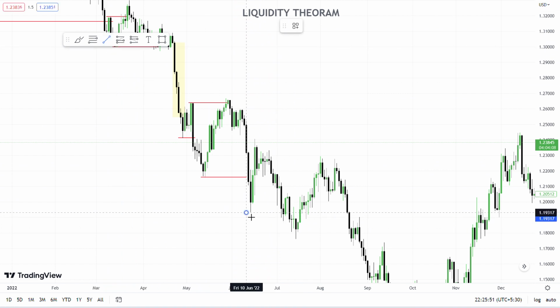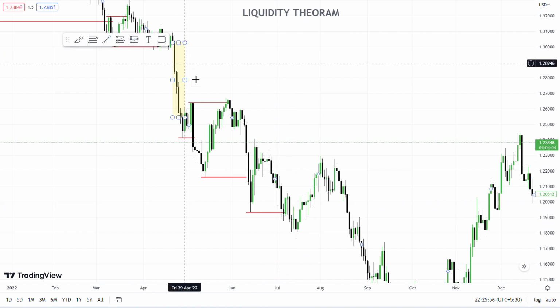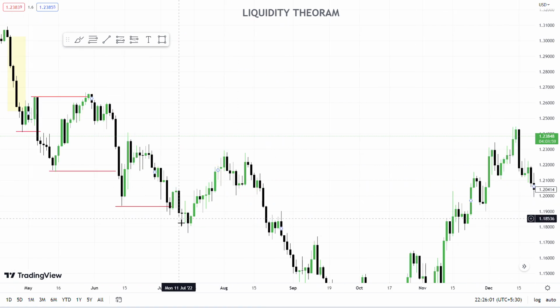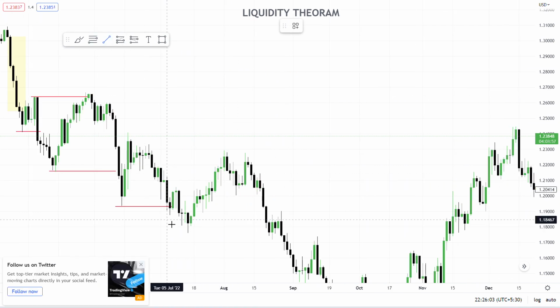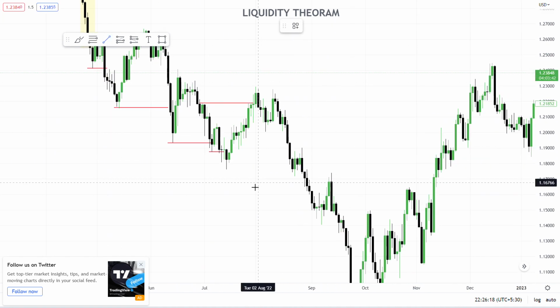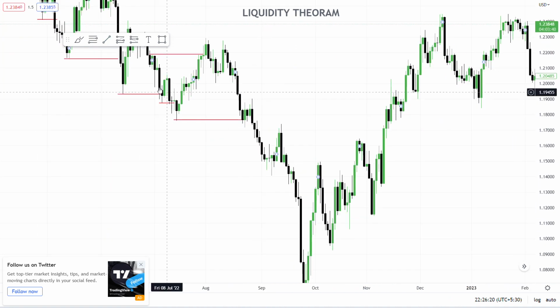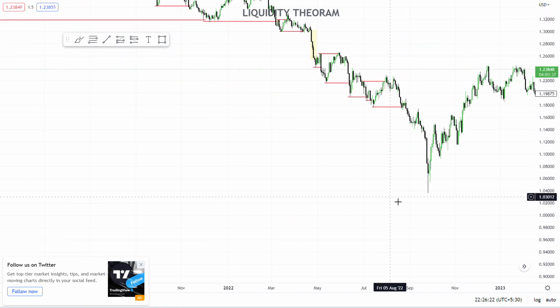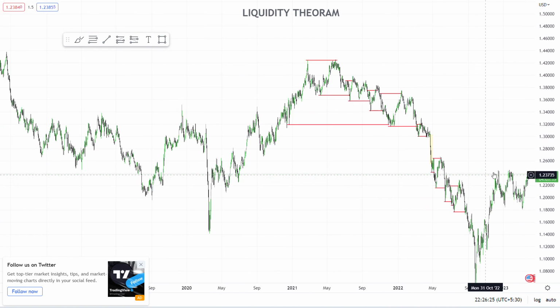Where is the sell side liquidity? Here, right? Sell side liquidity is taken. Can you see the push here? Let me show you. Can you see this three days push after the sell side liquidity is taken, and again it was taken. Pushed until where? Until the buy side liquidity. Here is the buy side liquidity. The buy side liquidity is taken, the market again fell. Sell side liquidity, and where the market turned bullish.